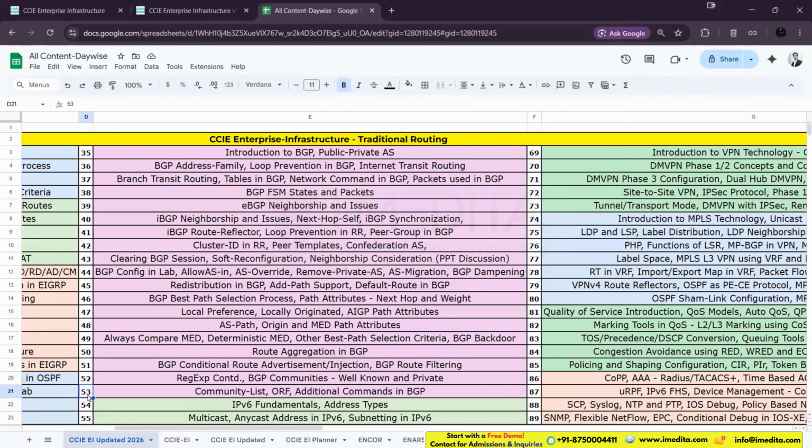Sir, I have a question. With this training, do you think we would be able to learn some troubleshooting scenarios? Yes, that will keep happening throughout the content: a general discussion about the regular issues that you might encounter in the production environment regarding BGP, OSPF, EIGRP, some documents and all. That will keep being covered throughout the content.